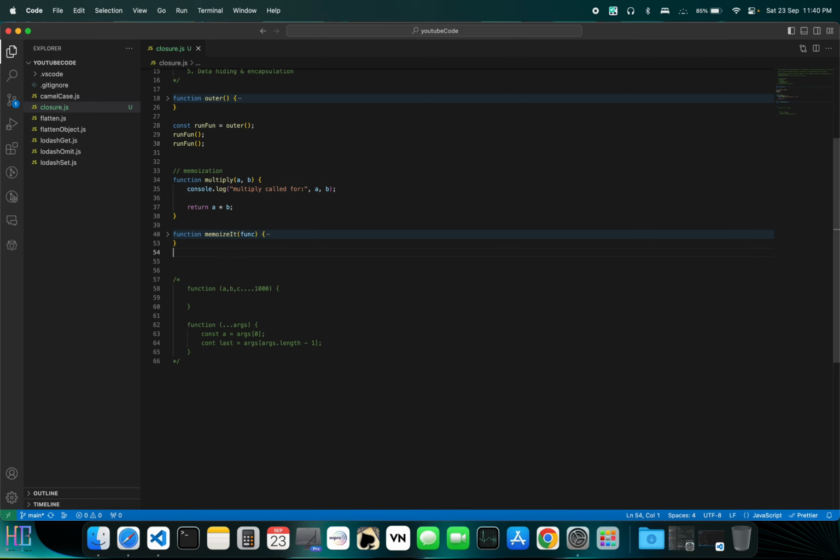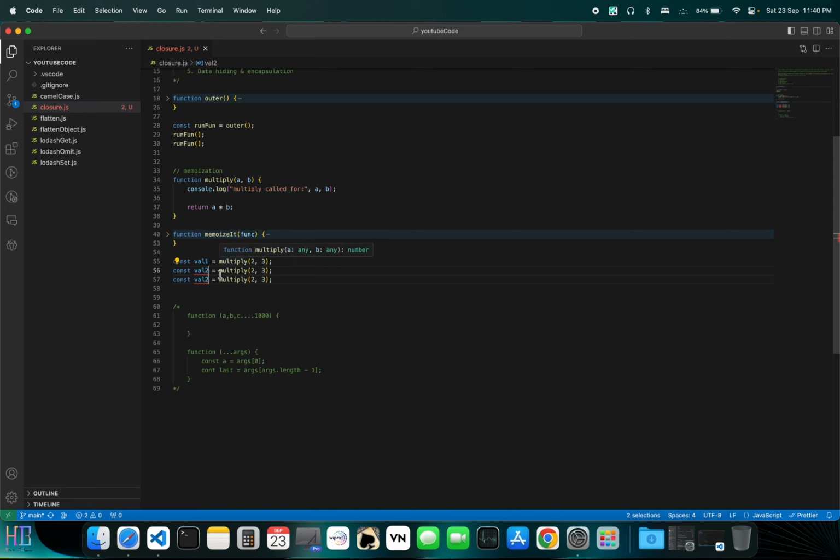Fine, so we will call this multiply function for the same set of arguments 2 and 3 times, and store it in variables val1, val2 and val3. So const val1 equal to multiply 2 and 3. Okay, so let's call it 3 times.